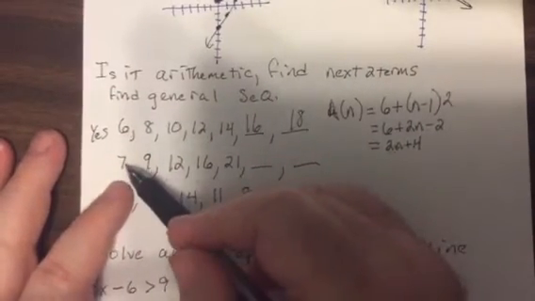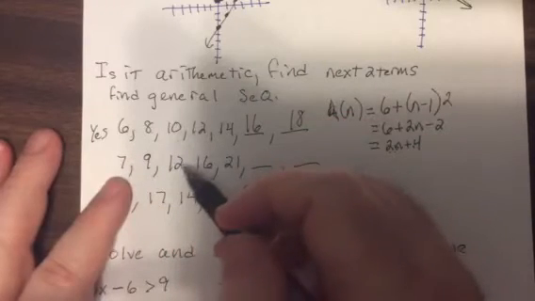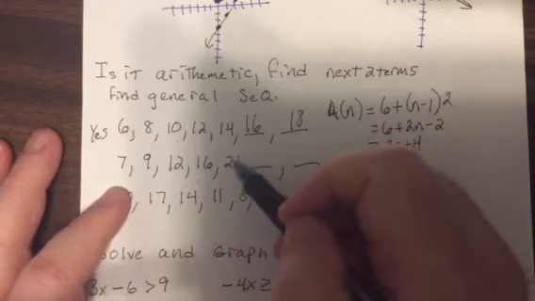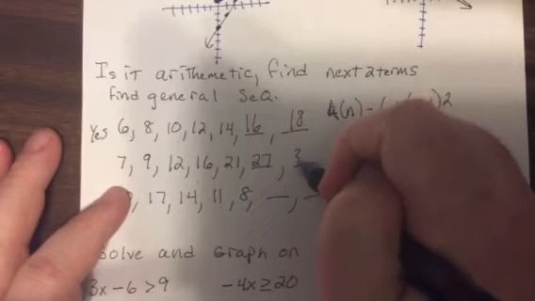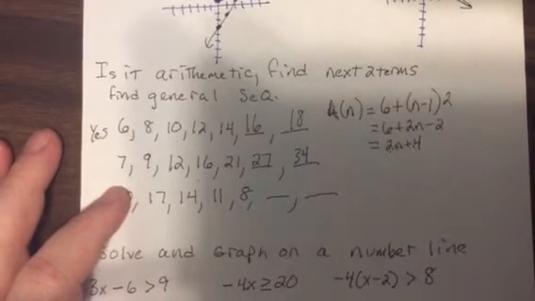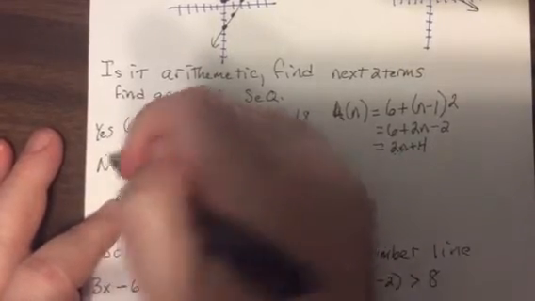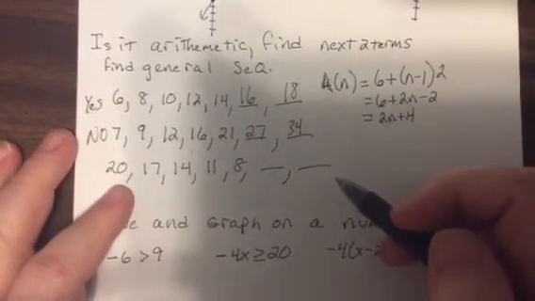Now let's look at this one. Is it an arithmetic sequence? We added 2, then we added 3. Right there, I know it's not. But if you continue, add 4, then you added 5. So the next one, I would add 6, and then I would add 7. That's the pattern. It's not a sequence, it's a pattern. So I would say no, and there is no general sequence to it because it's not an arithmetic sequence.